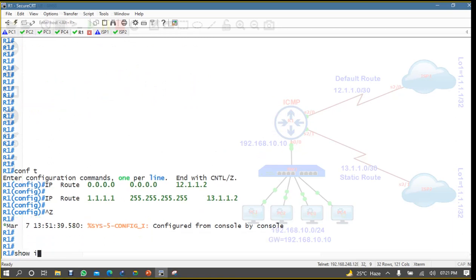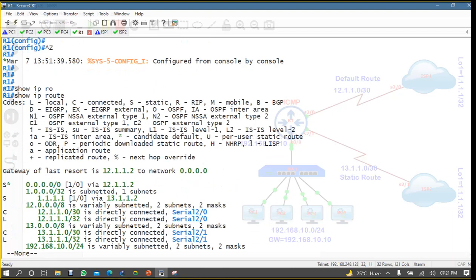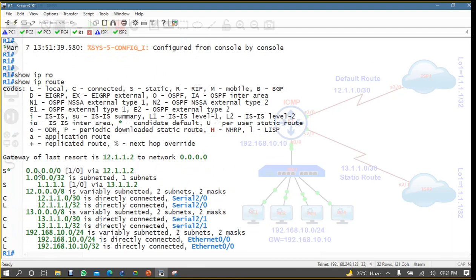So if you check here, show IP route, you have both statements, right? Default statement is also there and static statement is also there. But my question is, is your data forwarded via static or default?